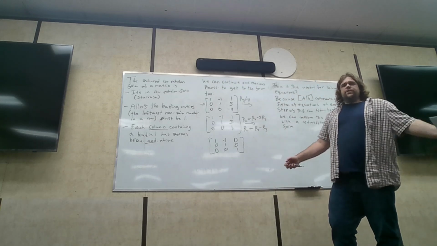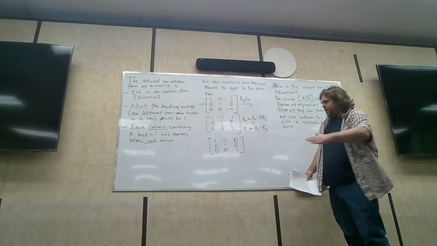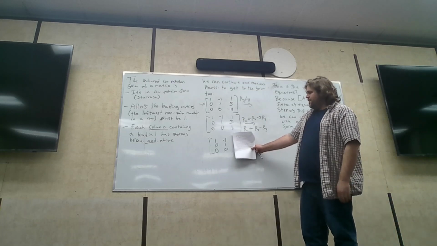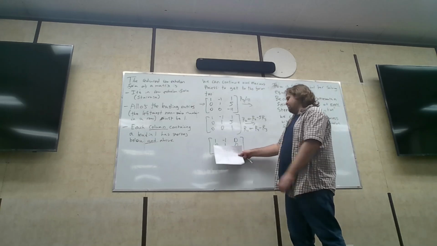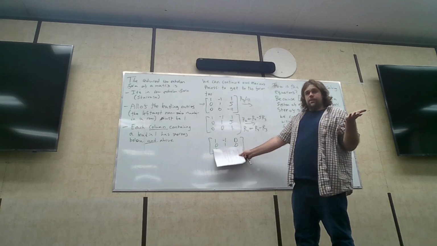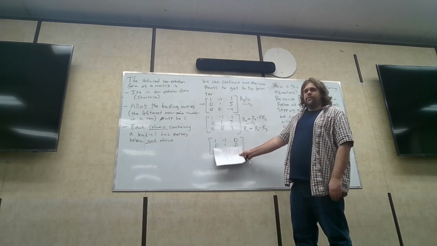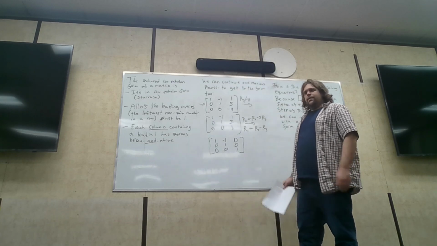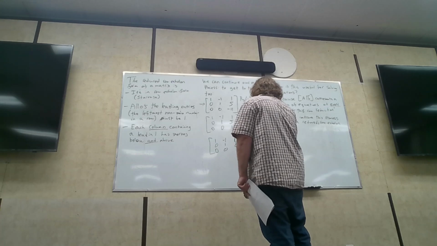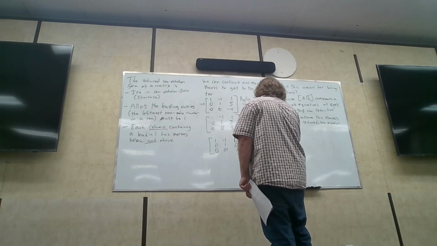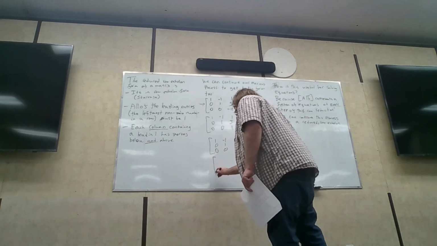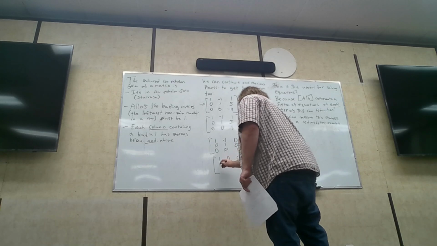And now we do the same thing, but just in reverse, right? We go from the top left down to here, and now we're going to go from the bottom right and kill stuff up. So we cover this one up, and then repeat. Or, well, I guess I've covered the row. So now we look for the bottom rightmost thing, make it a 1, and then kill it that way. So this right here, row 1 becomes row 1 plus row 2, because we want to turn that into a 0. And what do we get? We get something that looks very, very simple.